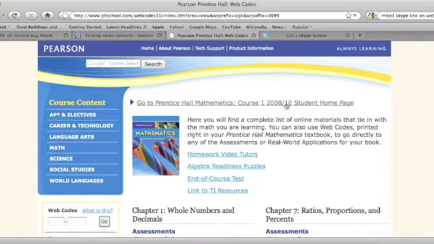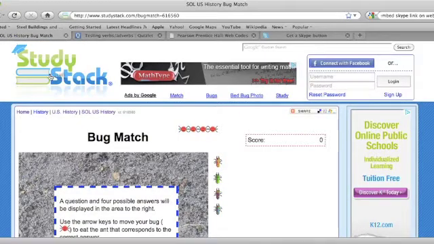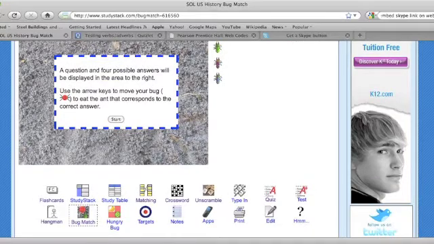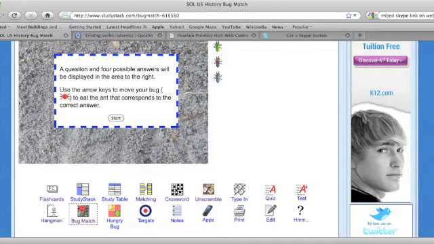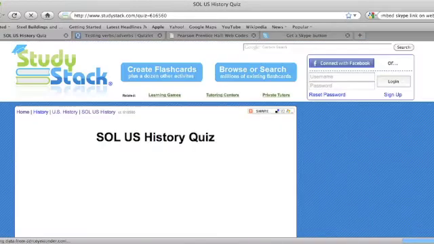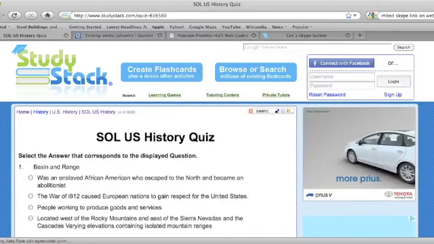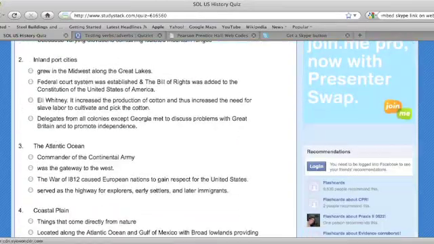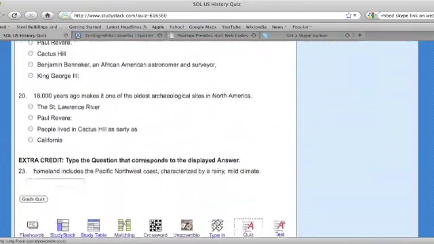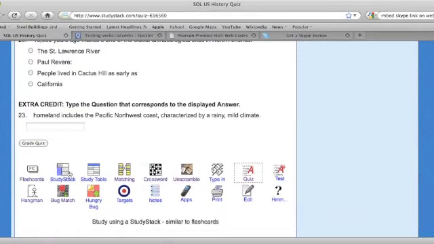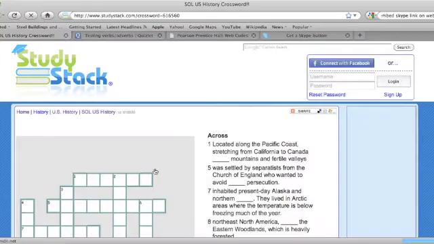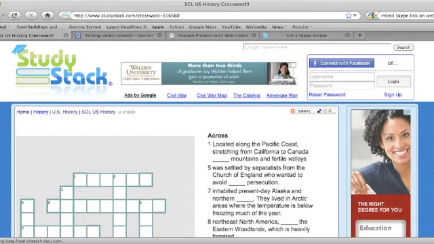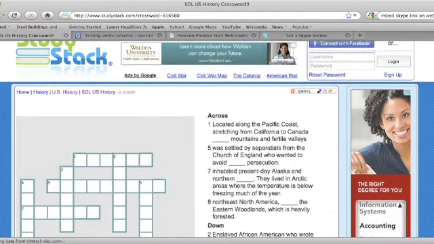Well, let's take a look at some of the other kinds of products that I was mentioning in the article. We can take a more fun approach by going to a program like StudyStack. StudyStack lets you create games using information that the teacher actually inputs. So I can use the exact same words in a quiz format where students, this is an example of a history one, students go in and take the quiz in written format, or click of the mouse if the student wanted to review as some kind of a crossword puzzle. They have the power to change the way in which the actual review or assessment activity is delivered.